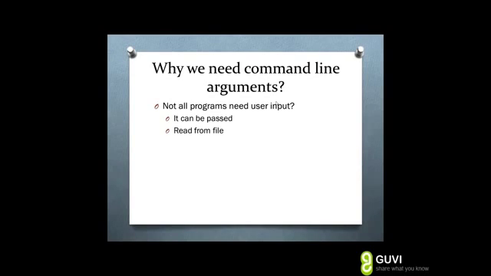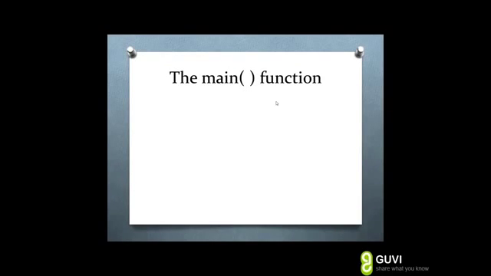The second way is to read from a file. Third is to send through a network. Reading from a file we have already seen. Sending through a network is socket communication, which we'll look at later when it's needed. So these are the different mechanisms. In this video, we'll mostly focus only on the first part, which is passing information through the command line. Before diving deep into it, let's look at the main function.